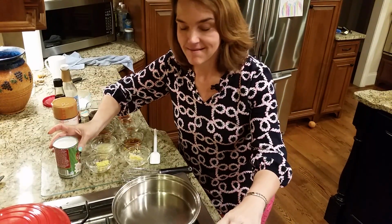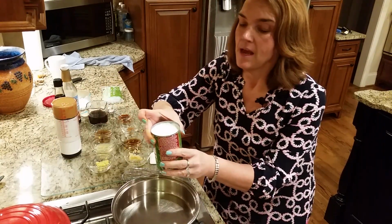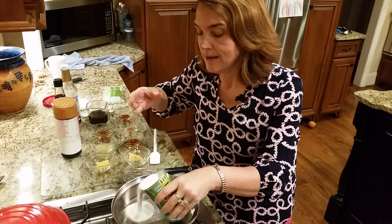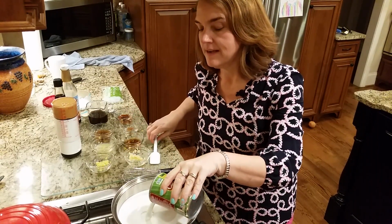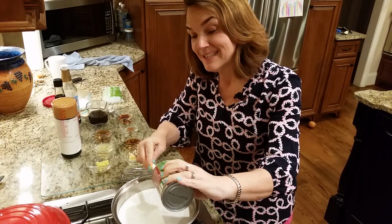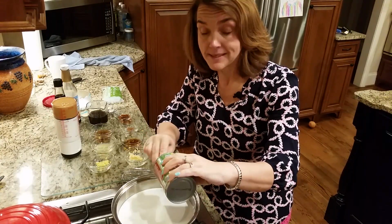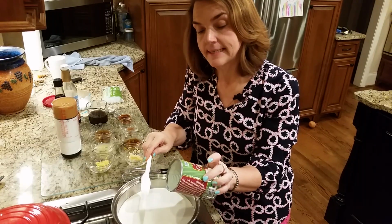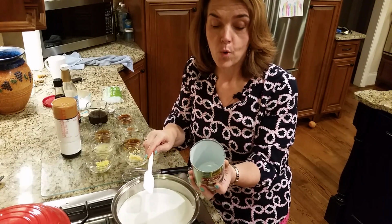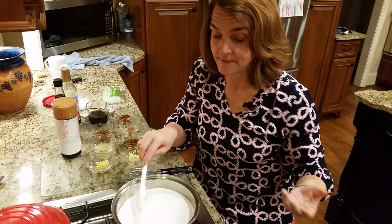I've got my pan on medium to high heat, and I'm going to add 1 can of organic coconut milk. Now, it doesn't have to be organic, but get a coconut milk that doesn't have a lot of stuff added to it. You don't want sugars added. If you're looking where the mixed drink section is, that's what you're going to find. I actually ordered this online from Amazon. The brand is Native Forest, and the ingredients are simply organic coconut water, and it does have guar gum in it, but it's really one of the cleanest I've seen.